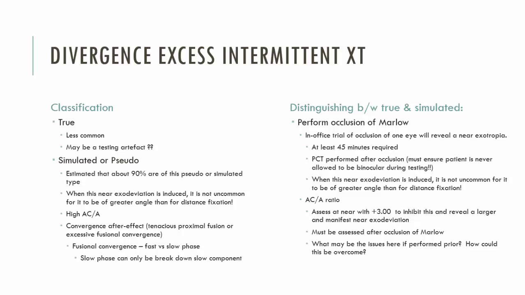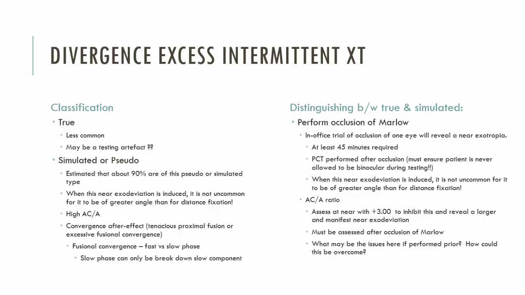Now, how do we work out whether the patient has a high ACA ratio or has TPF, which is the cause of the divergence excess pattern? Well, firstly, we occlude the patient for 45 minutes. If you go back to your notes about slow fusional divergences, one of the ways to decay the slow fusional divergences is by occluding the patient. So what we need to do is occlude the patient at minimum 30 minutes, but generally for at least 45 minutes. And this will vary depending on, again, textbooks or papers that you read. But if you occlude for 45 minutes, you should be safe in terms of decaying TPF or those slow fusional divergences.